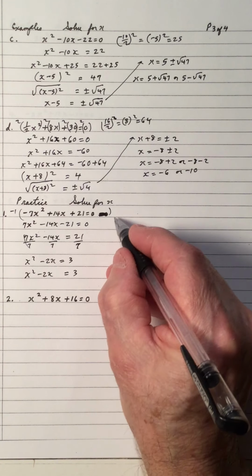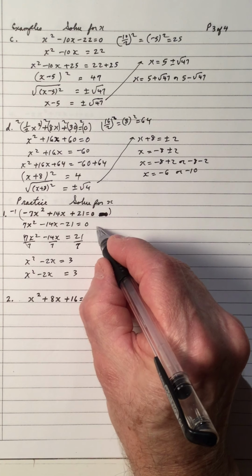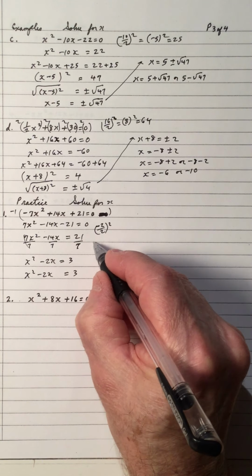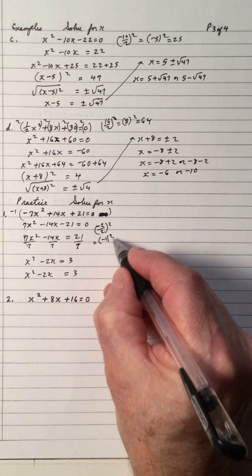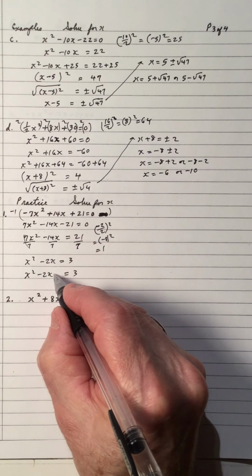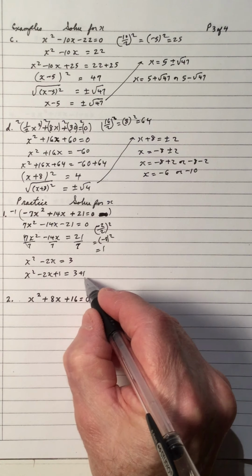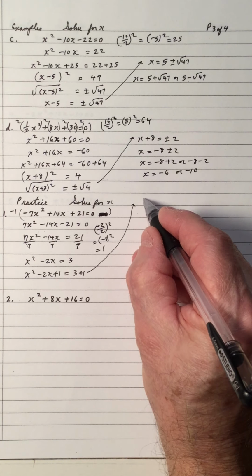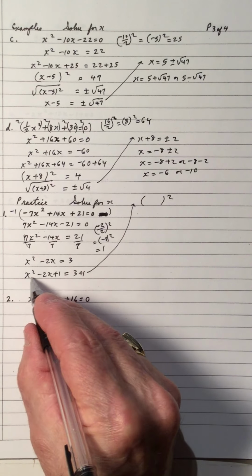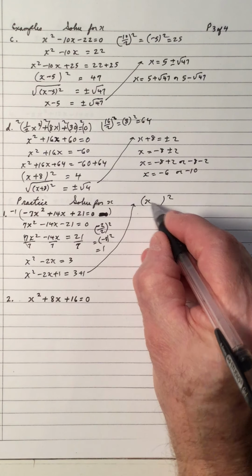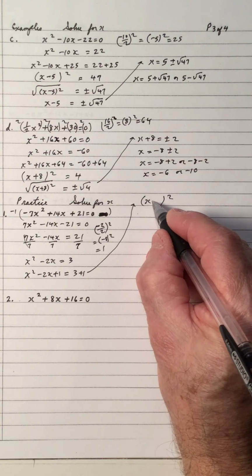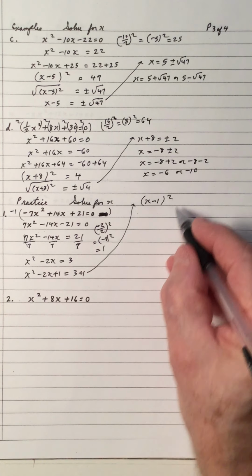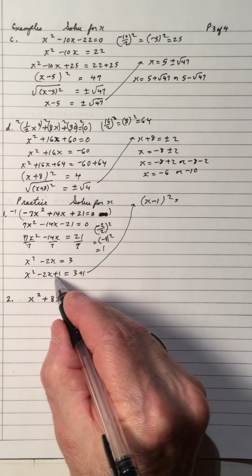To complete the square, we will do negative 2 divided by 2, squared. That's negative 1 squared, which is 1. So plus 1, plus 1. And let's go up here. So that becomes factorization. The perfect square trinomial is an x, a half of negative 2 is a negative 1. So x minus 1 squared is the factorization of this.